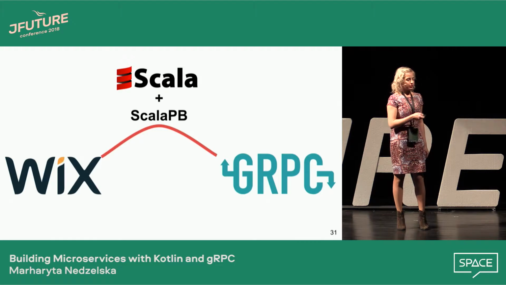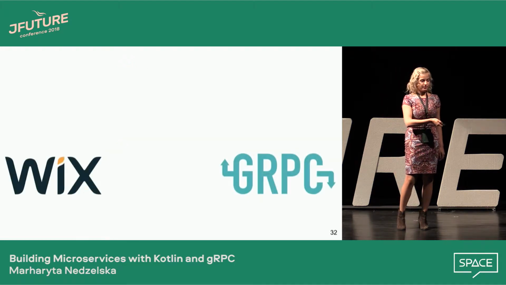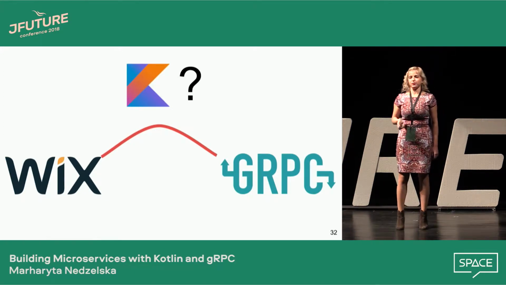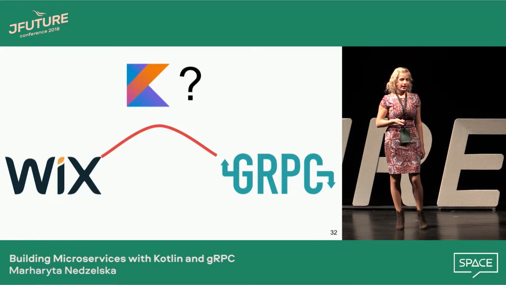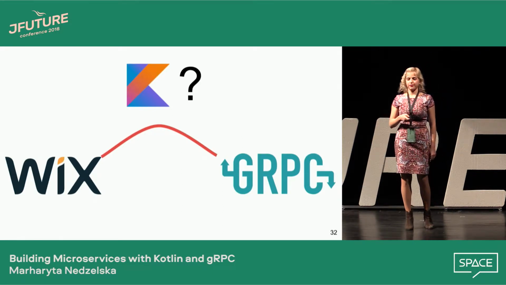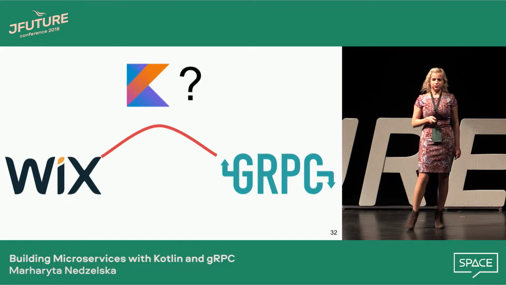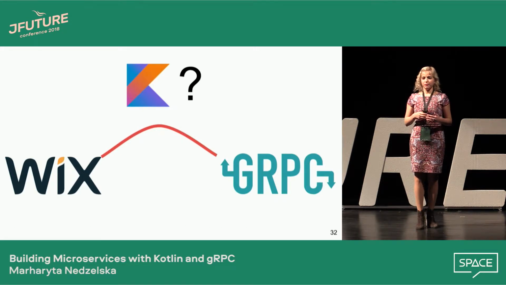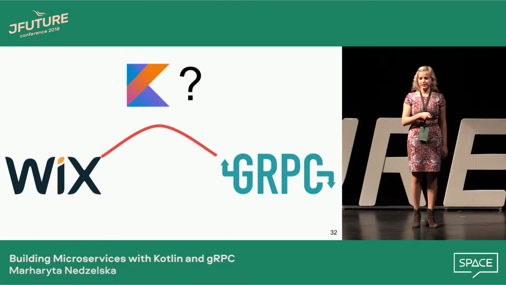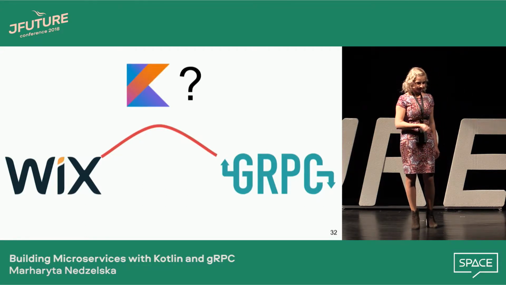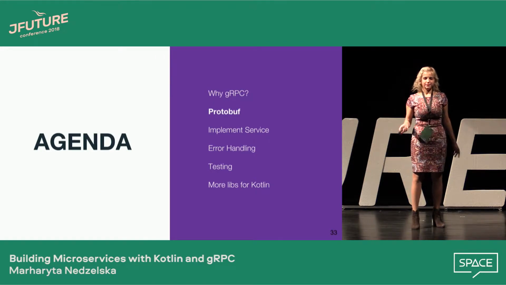But in Wix we also have some group of people, for example, me and my friends, who like Kotlin, who want to use Kotlin and introduce it as one more language. And we decided to build the same stuff for Kotlin and gRPC to enable our developers to write microservices in Kotlin. Unfortunately, it wasn't really simple, so we are still working on it, and we have a sandbox for it, but it's not in production yet. But one day it will be. So for Kotlin, we do not have something like ScalaPB. We need to write it on our own or somehow handle it. That's why my talk started, and let's proceed.